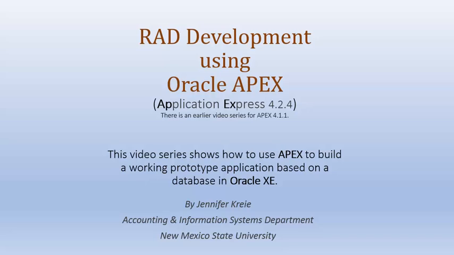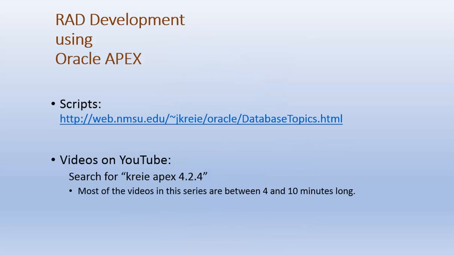Oracle Apex is a developer tool that enables us to create working applications on a database in Oracle and to do that very quickly. So in this video series for rapid application development, we will be using Apex 4.2.4. If you want to work along with the videos, there are scripts available that will be run in the first few videos that create tables and populate the tables with data.